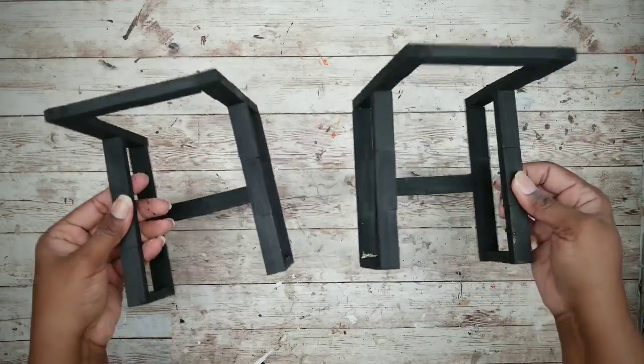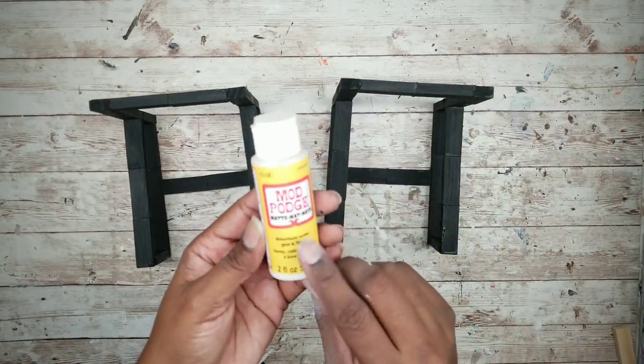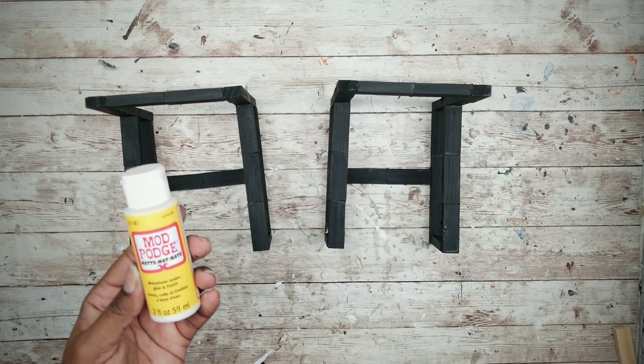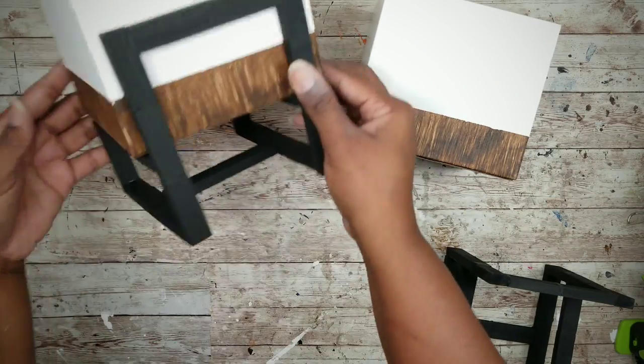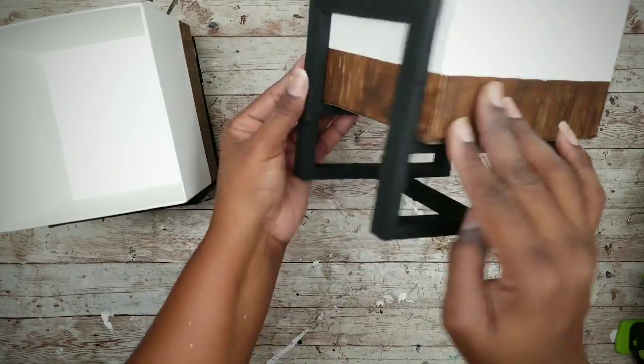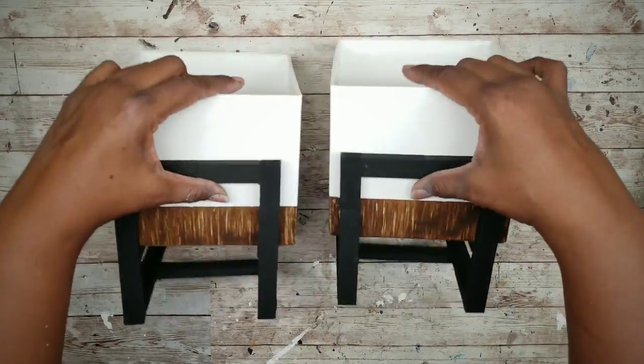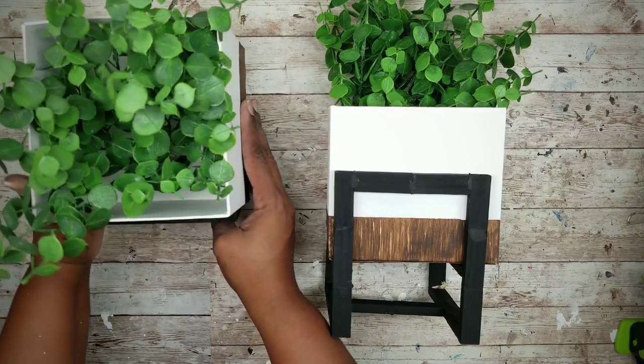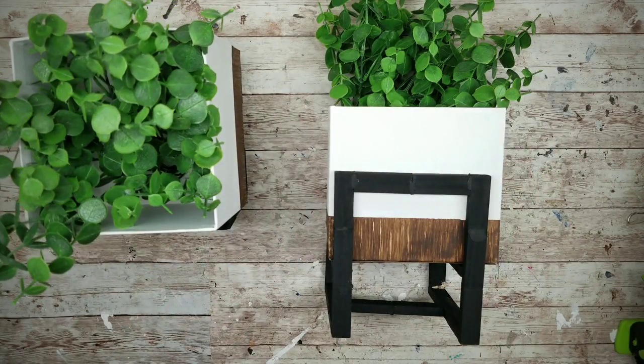And now you can add a coat of Mod Podge or clear coat to protect it from scuffing your white boxes. And once those dry, you can add your boxes to your stands. And then you can fill your boxes with the greenery of your choice, or you can even use a real plant as long as you line the container with a plastic insert.